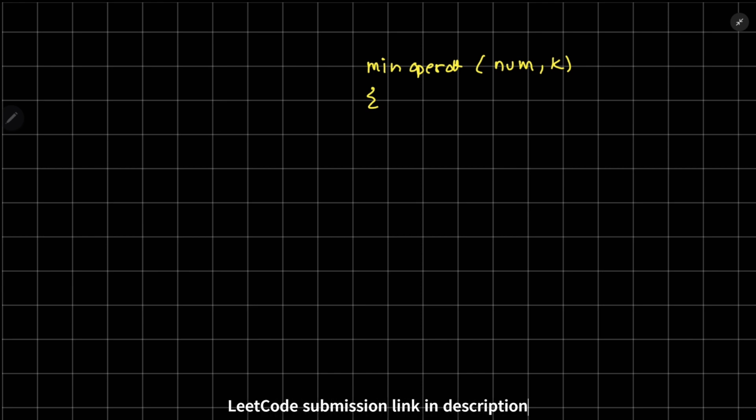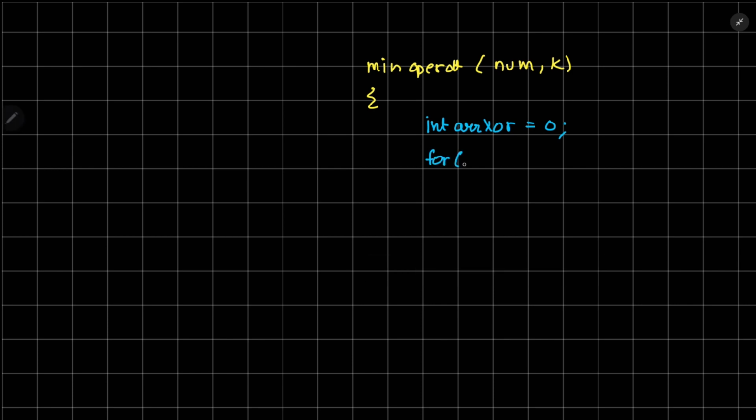Okay, now the first function that we have is min operations. So min operations, and it has the vector nums and K. So what we will do inside it is, we will calculate the array XOR, and for that let's make a variable, int arrayXOR and initialize it by 0, because XOR of any element with 0 will give that element itself. Then we will traverse the nums, so i in nums. What we will do is, arrayXOR is equal to i XOR arrayXOR, just like calculating the sum of array. And we will calculate this XOR now.